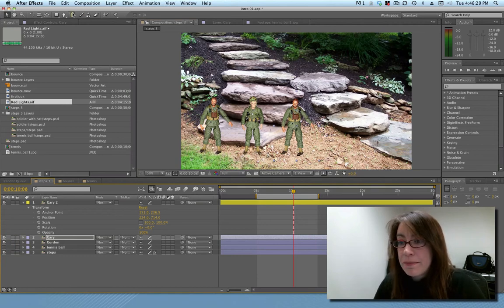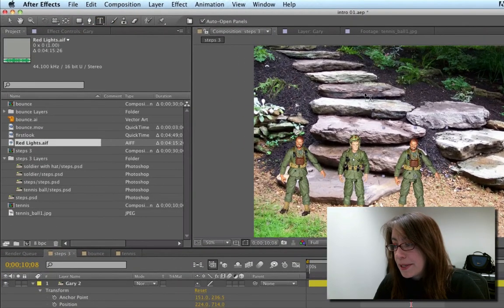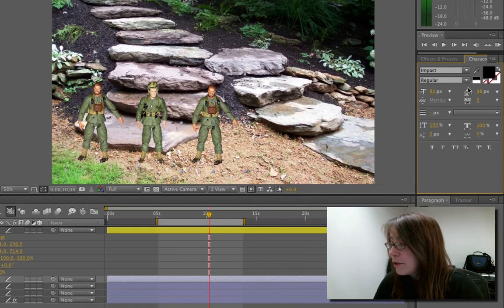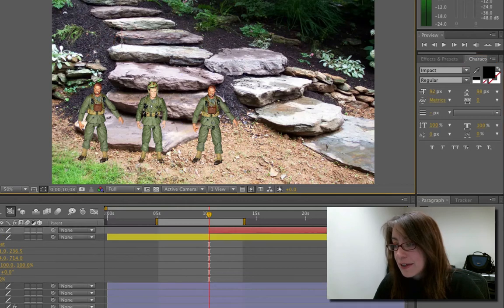And I'm going to jump up to my text button. And so when I click the text tool, the character element over here automatically pops up, so that's going to give me some different options here. And if I click in my composition, you can see we have a vertical line that indicates my cursor, and my text element has been created at the location of my playhead.